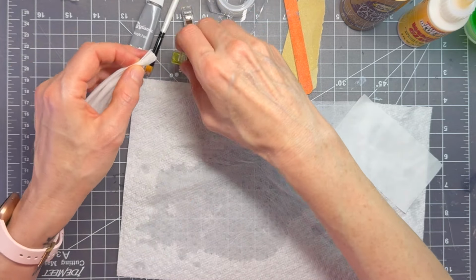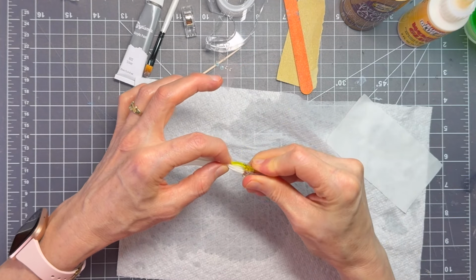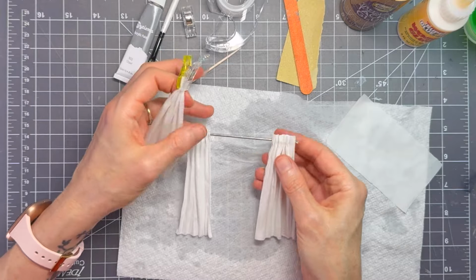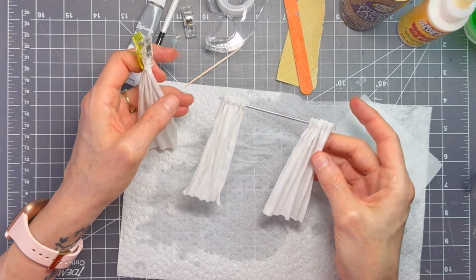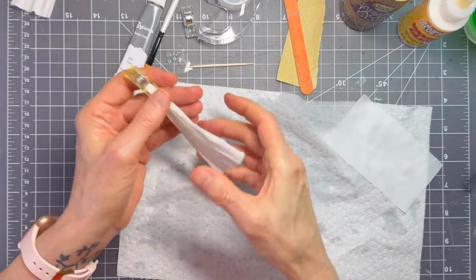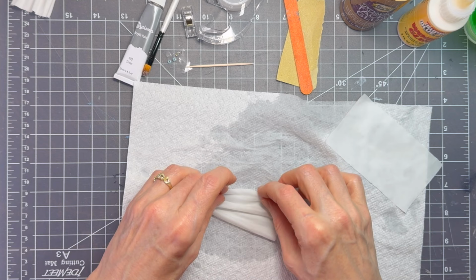And I'm going to go ahead and take one of my clips, and I'm just going to clamp this down. And I want to clamp it down approximately however much I want to be above the pole. Once again, this can be adjusted. There's no science to that. It's your decision. Now, for the bottom, I don't need to clip that.